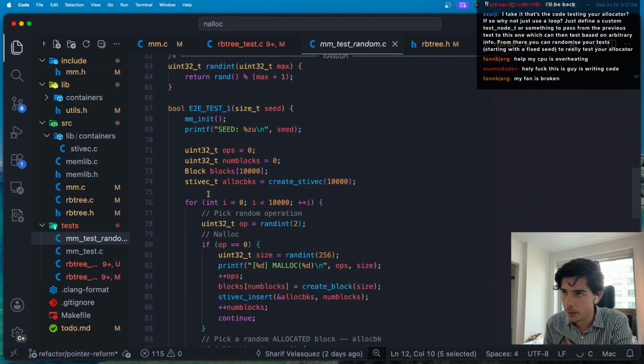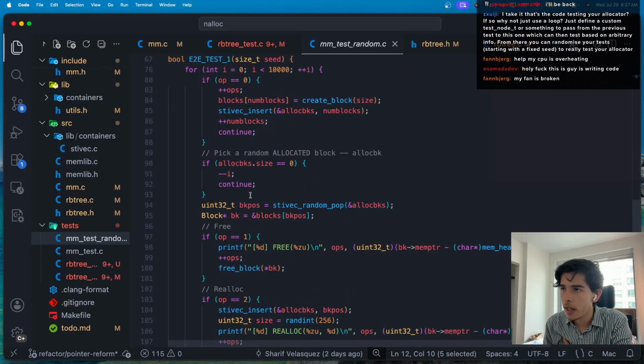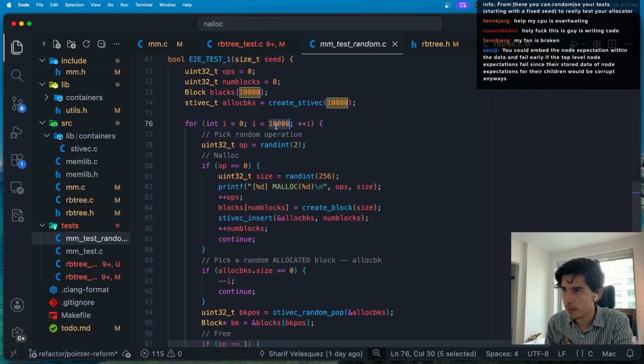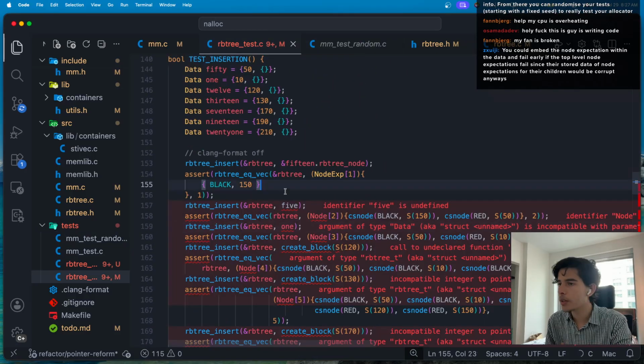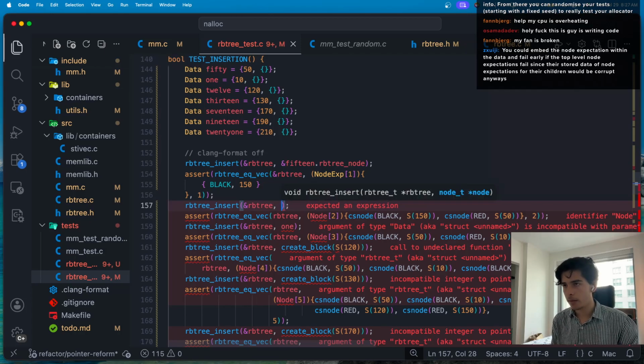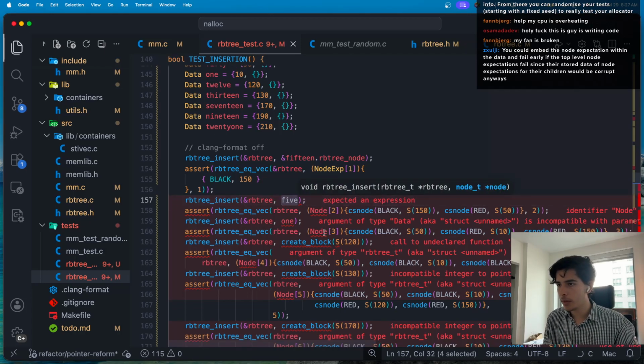We created a fuzzer for our memory allocator and are doing a bunch of operations in a loop. So these are just very basic tests for the red black tree. Some sort of corner cases for it, which is the reason why we include them by hand.